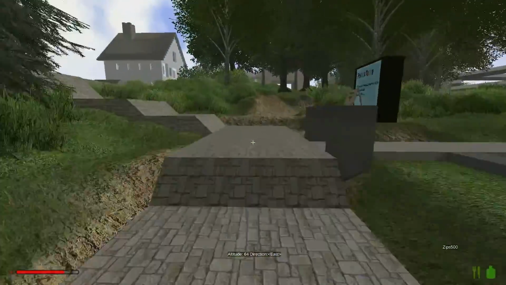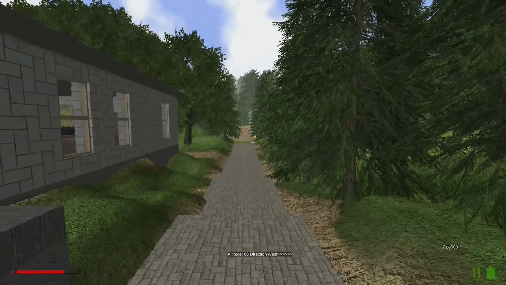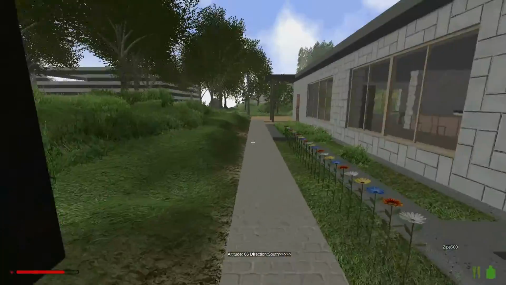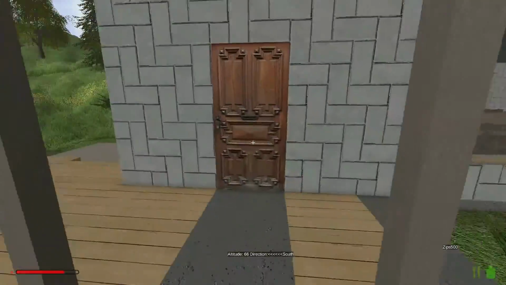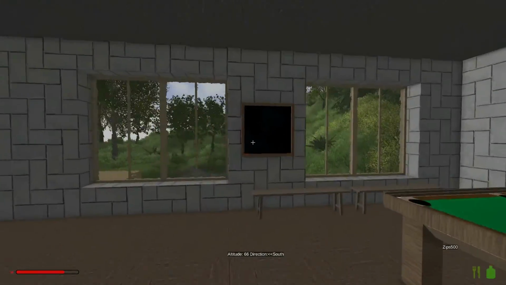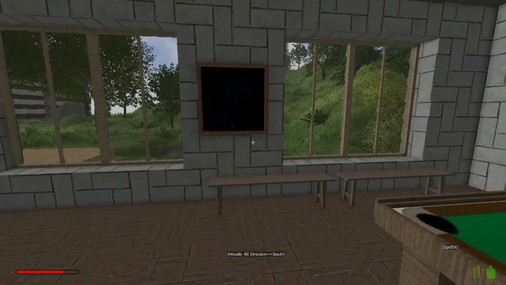Now, coming back from spawn, you can see some of the newer builds just along the path. There's the spawn hut. We have here Frylock's Tavern. Renovations in progress. This is a really, really nice build. I was super excited about this. And Frylock, if you're watching, he's actually online right now. If you're watching, I have a suggestion for you that you're going to have to wait to see in the video. Where you have this picture right here would be a really good spot for a poster of a dartboard.